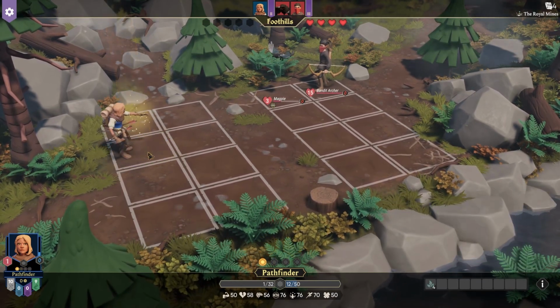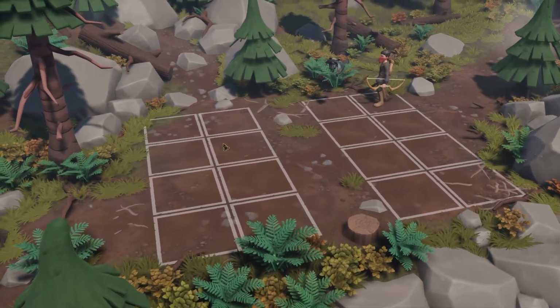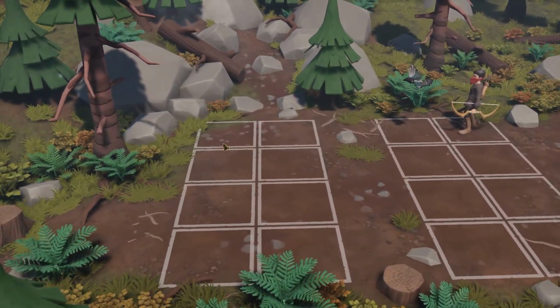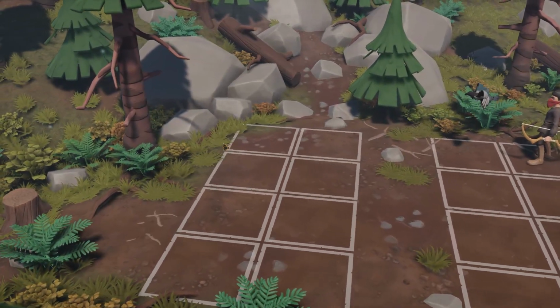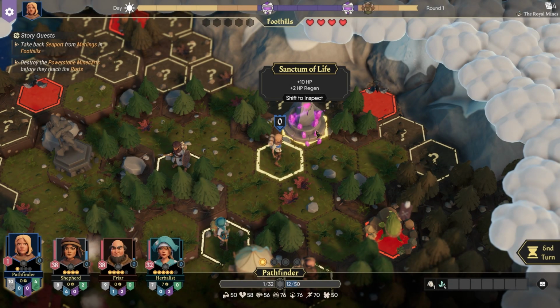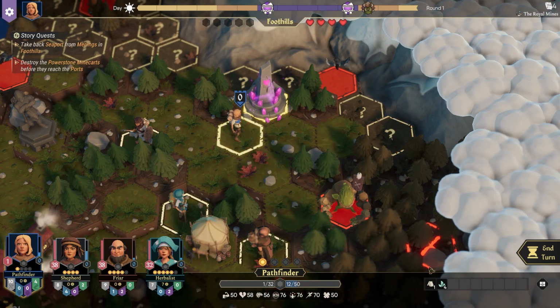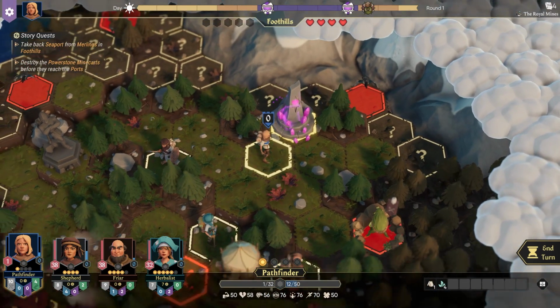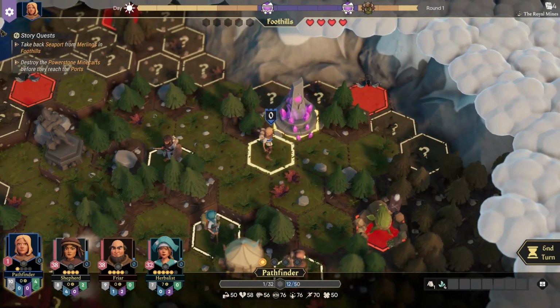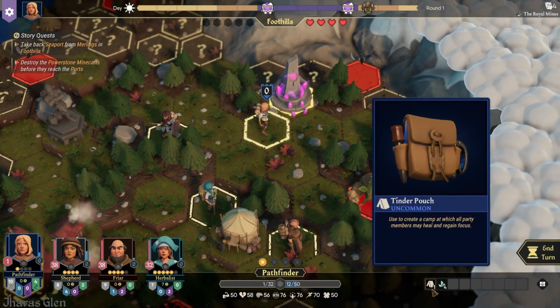Honestly, let's get out of here. That's not good at all. At least she survived. Yeah. Yikes, as much as I don't like to, I think I just have to use a tinder pouch here.